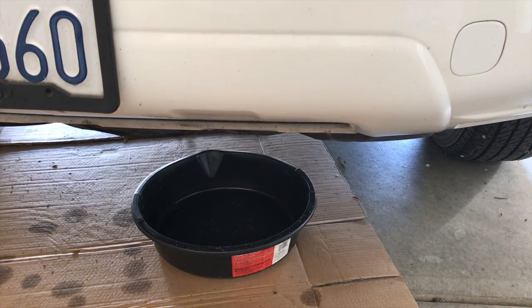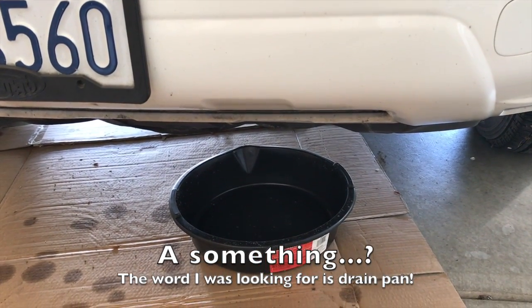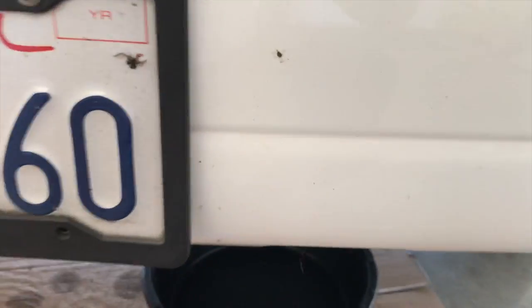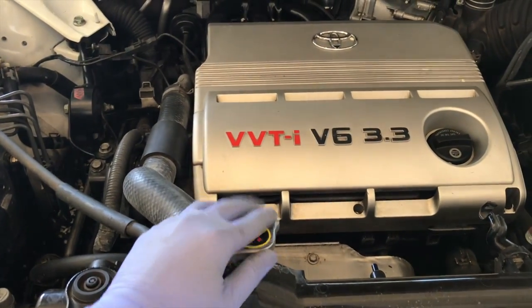We will be taking coolant out of the radiator, so you want to stick something to catch the coolant. I'm going to throw it under the car. Since the engine is cold, it's okay to open the radiator cap.